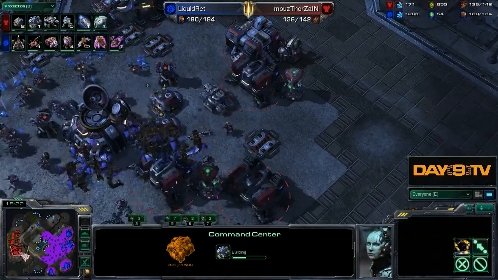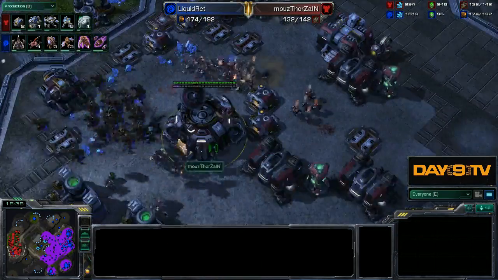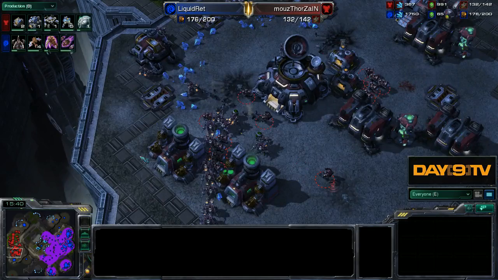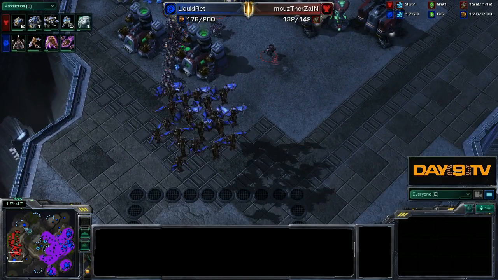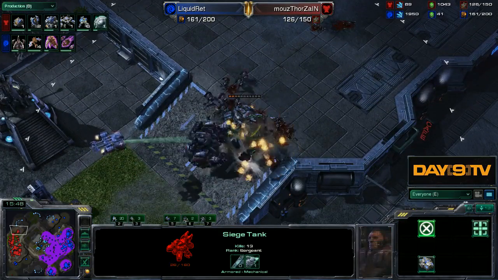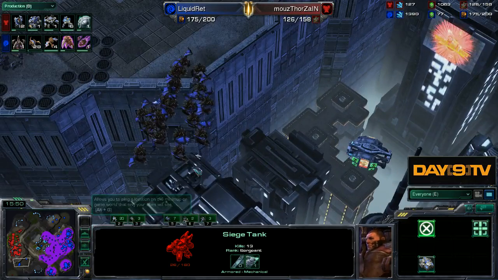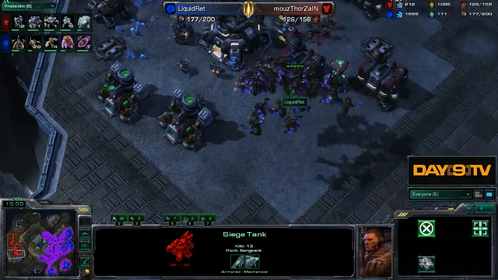Once again, Thorzain just positioned in defense mode. LiquidRet continuing to just pull these things apart. And as you're watching this, you know what I'm noticing? I'm noticing this thing. LiquidRet, he's poking in here. This is a little bit too far in, but the fact that he moved in is just an example of his style, of why his ZVT is so potent.